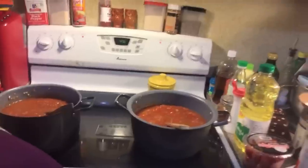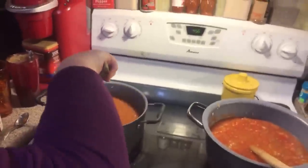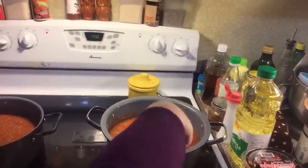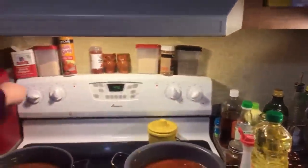And then there's our other 3rd cup. Okay. Because we need some liquid in here because elbow macaroni goes in here and gets cooked. So you have to have some liquid to cook your macaroni. All right. I'm going to bring these up till they get ready to start boiling.